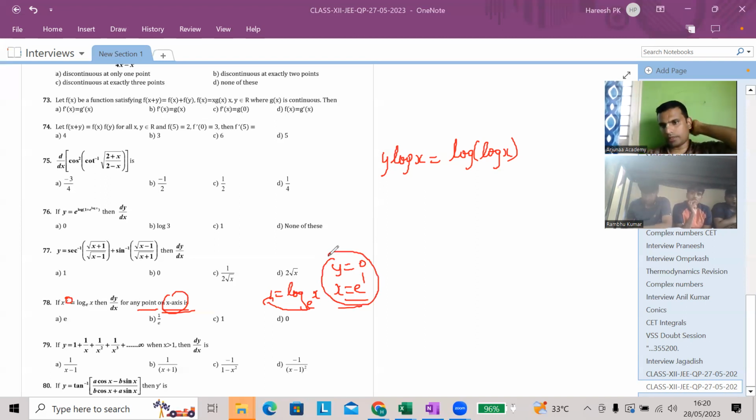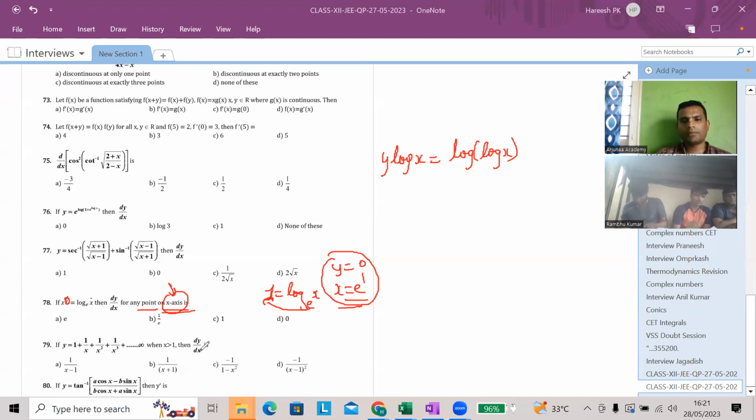This you should understand first. Any doubts? Sir, could you repeat? First, what I did was I put y as 0. Why did I put y as 0? Because they're saying the point is on which axis? X-axis. So when y is 0, anything to the power 0 is 1. So LHS is 1. If it were given as the y-axis, then you should put x as 0. But log 0 is not defined at all, that is why it is not given.